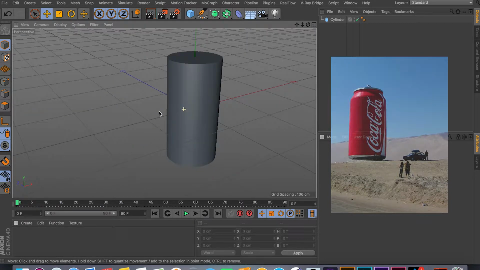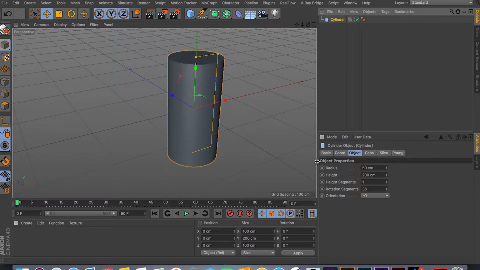But the problem comes in when you look at the dimensions of the cylinder. Right now your height is 200 and your radius is 50 centimeters. And it's way huge in comparison to the soda can that you want to make. So whatever object you're making, just make sure you get the real dimensions, from Google or anywhere else, and you plug them into your scenes.